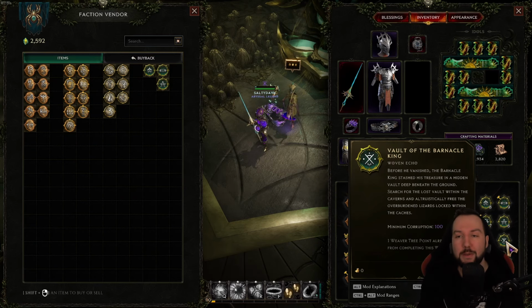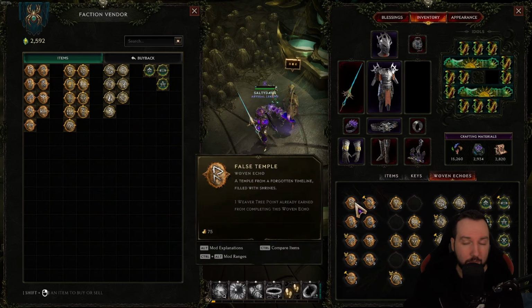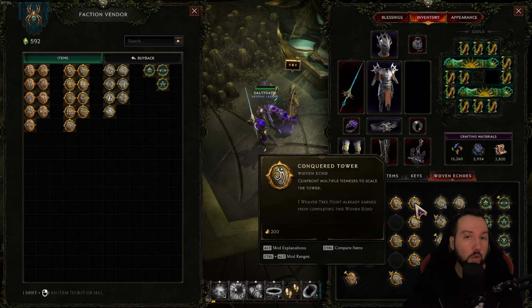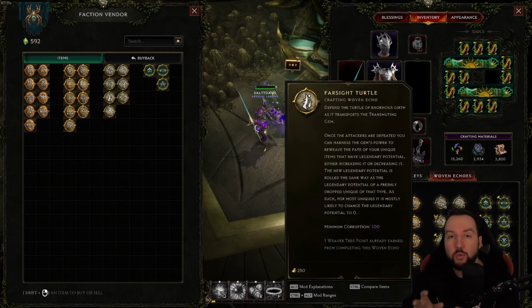I would personally recommend you to imprint these on your tree. I will show you in a second what we are doing on the tree, but I would personally use these because you want to build the false temples by yourself. You can also imprint the Conquered Tower because, again, Conquered Tower is something you will also use a lot if you want to gamble with the Farsight Turtle. Both of these are really important.